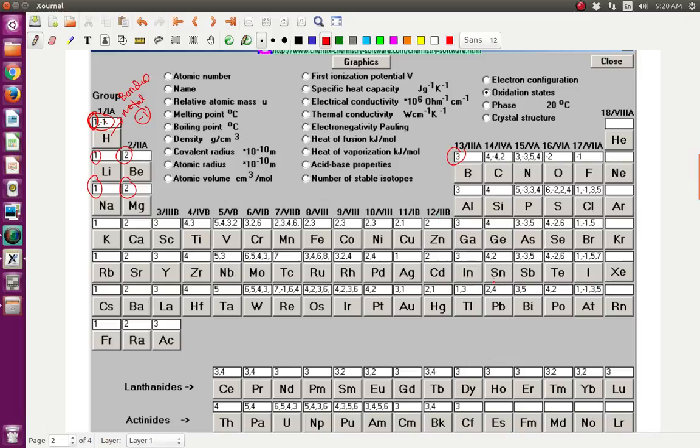Here's where we start to get a little bit more differentiation on this side, +4 or -4. And then here it's mostly going to be a negative. -3 is the most common one. -2 on this side, -1. Remember, the charges are how many electrons you need to get back to make it neutral. So fluorine gets a -1 charge because it gains an electron. We've got to remember that. That's right. Electrons are negative. So fluorine gains 1 electron. And so if I subtract out 1 electron, I go back to 0.